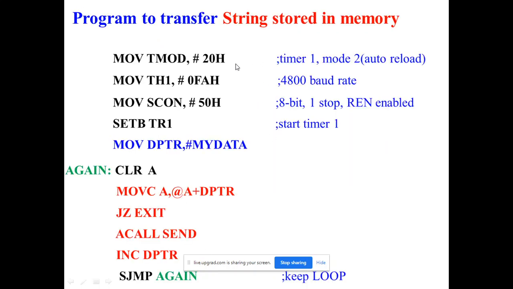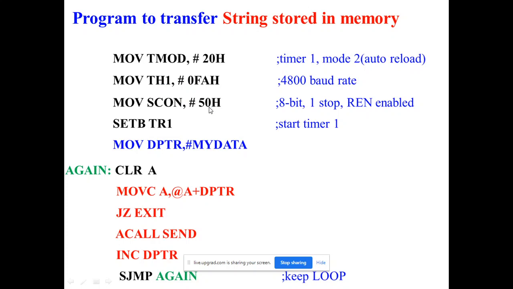Now for that, again I am writing the code as per the algorithm. First algorithm step is place 20H into the TMOD. Why? Because we want to use timer 1, mode 2. Then as per the baud rate, I am just calculating the number, that is coming -6, and that -6 is converted into the hex, that is coming as FA, that is placed into TH1.